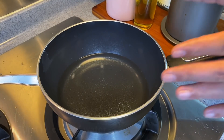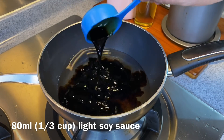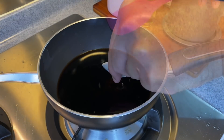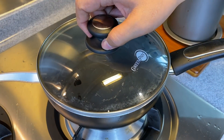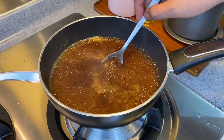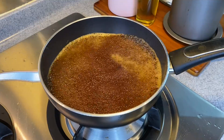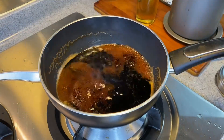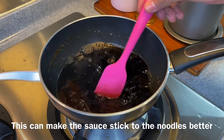We'll now prepare the sauce. I'm boiling 250 milliliters of water. Add in 80 milliliters of light soya sauce, two tablespoons of oyster sauce, one tablespoon of dark soya sauce, and one tablespoon of sugar. We just wait for this to boil — I'll put the lid on so that it'll boil faster. Now let's give this a taste, just a little bit, to make sure that it's savory and sweet enough. I think I can use a little bit more sugar — two more teaspoons of sugar. Now just thicken the sauce up a little bit with cornstarch solution. By doing this, the sauce will stick onto the noodles and this will taste so much better.